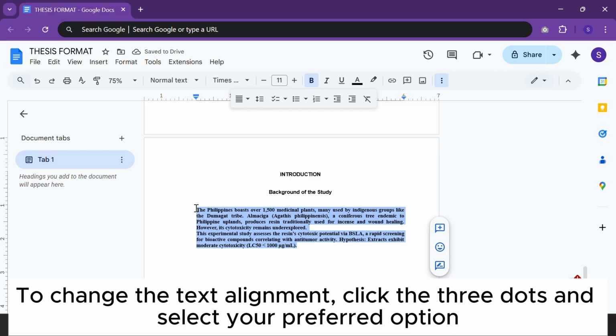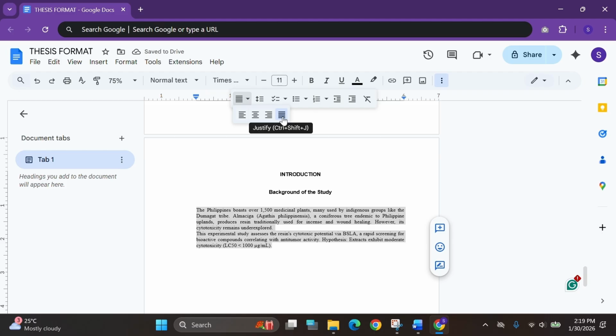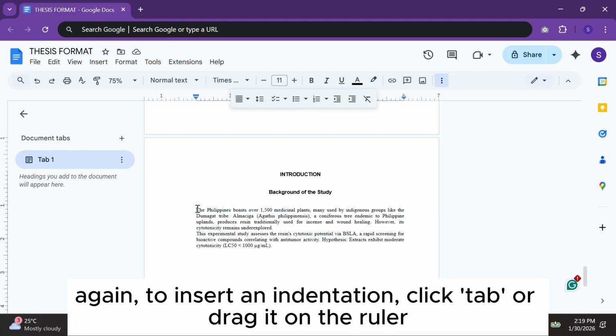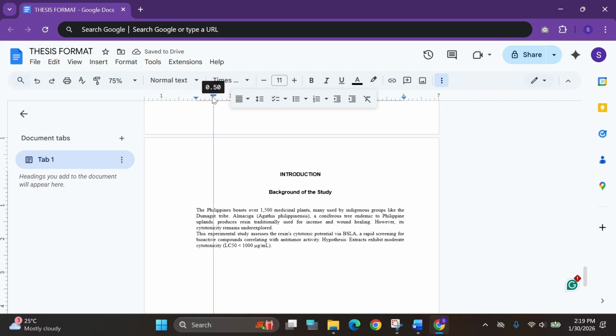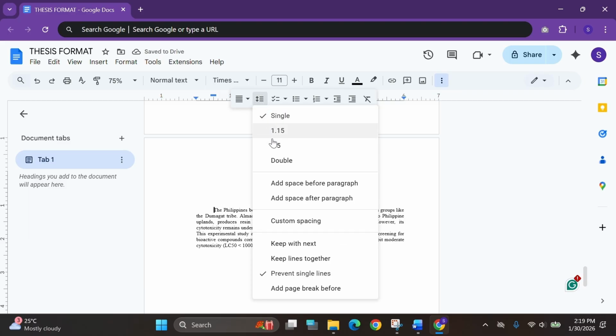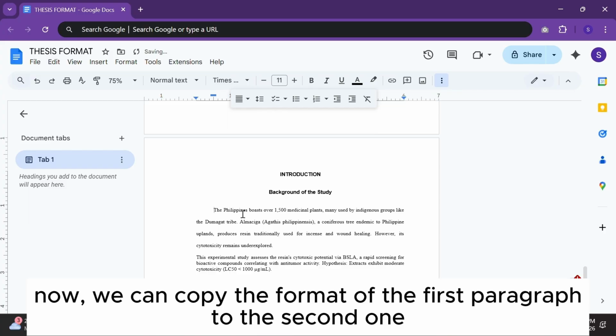To change the text alignment, click the three dots and select your preferred option. Again, to insert an indentation, click Tab or drag it on the ruler. Now, we can copy the format of the first paragraph to the second one.